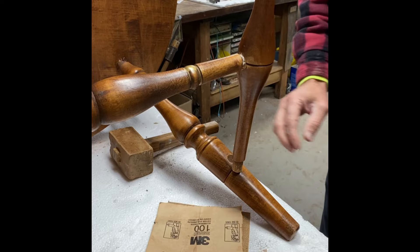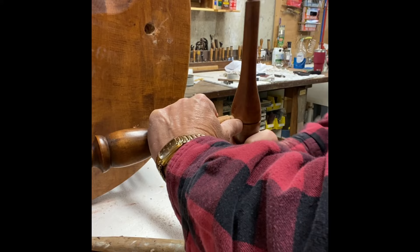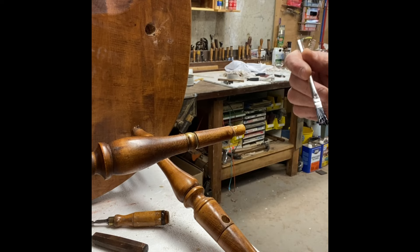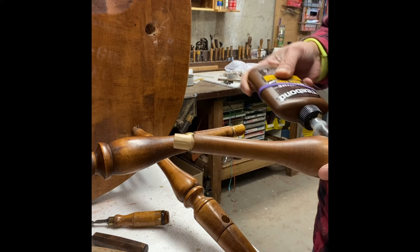Before making the final glue connections, we need to remove all the old glue from the ends of the dowels and the holes. While doing that, I noticed the middle stretcher was extremely loose. Using my clamp trick, I popped that off, cleaned off the excess glue, and I'm now applying hyde glue to the ends of the stretchers as well as into the holes that will receive them. I use hyde glue in most of my furniture restorations because when you're making multiple glue connections, it gives you an extended dry time so you have more time to work before the glue starts to set.